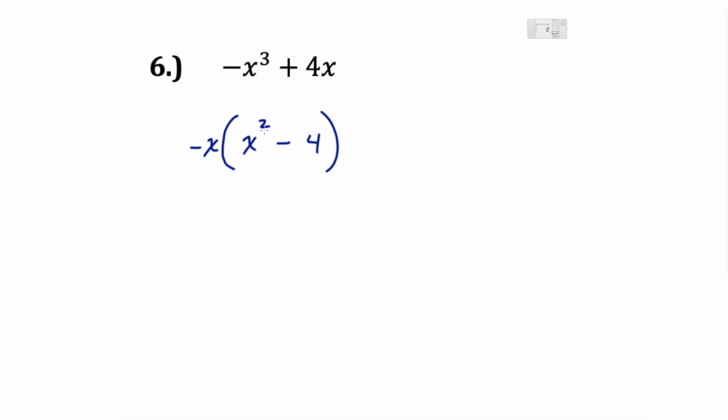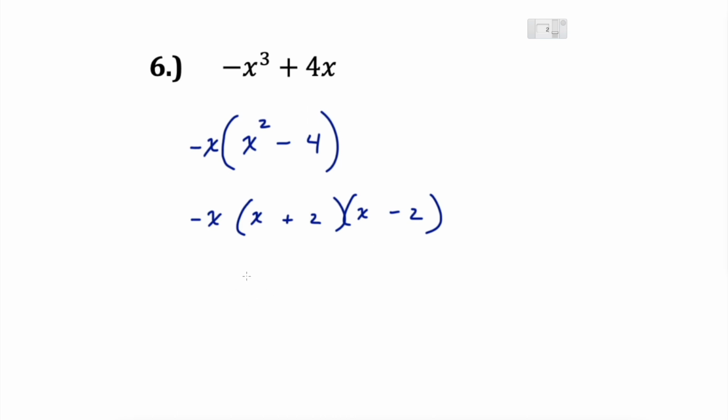But so we look at this and we say, okay, this quantity, can it be further factored? Yes, because it is the difference of two perfect squares, and we just did that section. So I'm going to write my negative x here, and two quantities here, and I know I'm going to have an x and an x. Okay, so 4 is a perfect square. So what are the factors of a negative 4? Well, it would be a plus 2 and a minus 2.